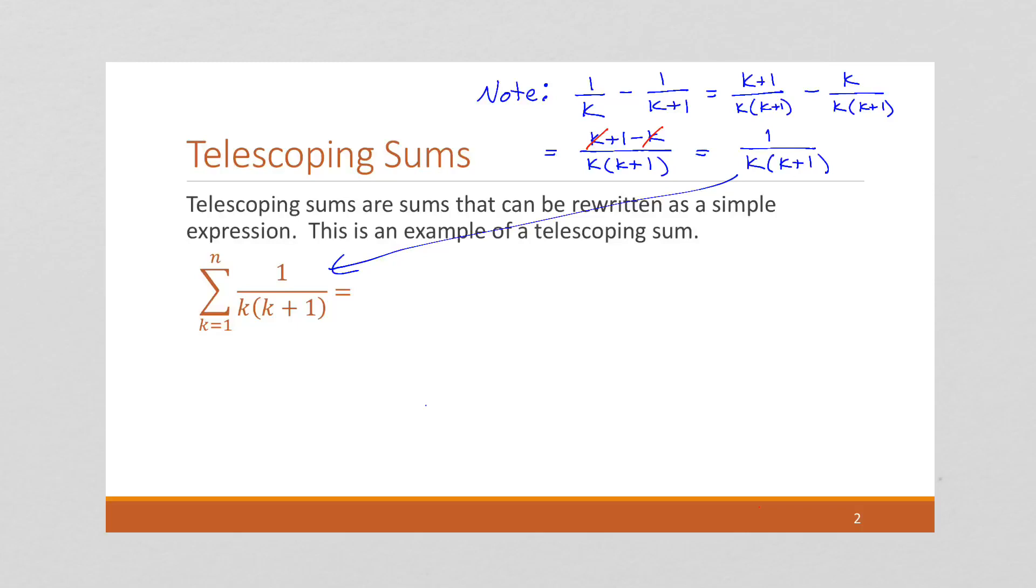And what that means is that I can rewrite this sum in this fashion. Now, notice here these parentheses are required, because if we don't have those, then the summation would default to just being around this first part. And this would doubly not make sense, because then we would also have k outside of the sum, and so you really need those parentheses to incorporate all of this.